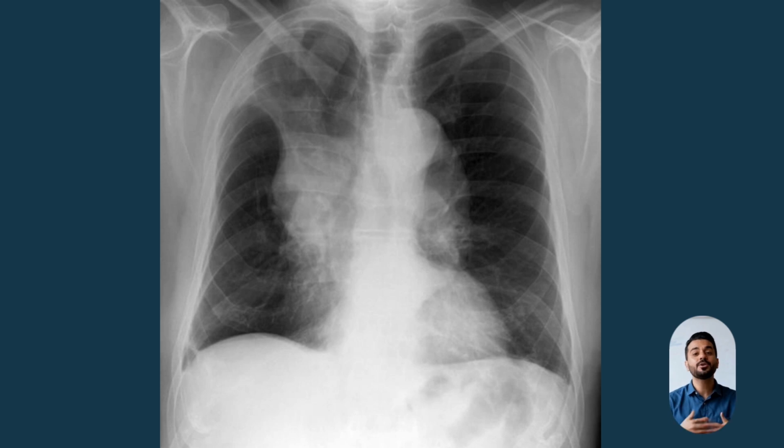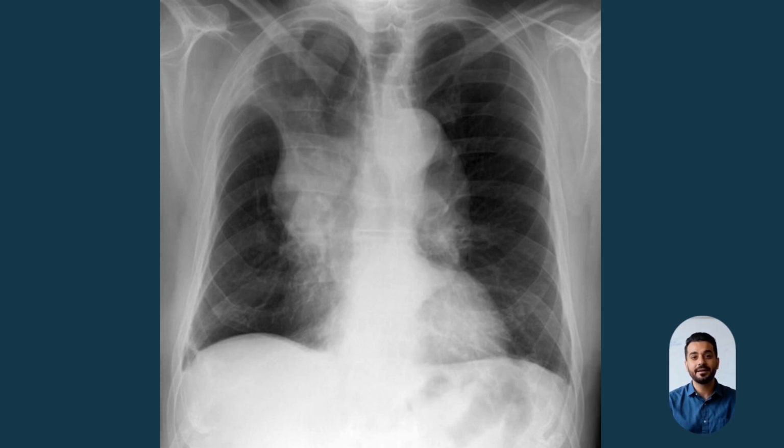Look at this chest X-ray. The right upper area looks different. There is extra whiteness. The right upper lobe is more dense than normal, and it looks smaller. This lobe has collapsed. Look at the border between the collapsed lobe and the rest of the lung. Look at the shape. Near the center of the chest, it curves outward, convex. Then as it goes toward the side, it curves inward, concave. This makes an S shape. This is called the golden S sign.